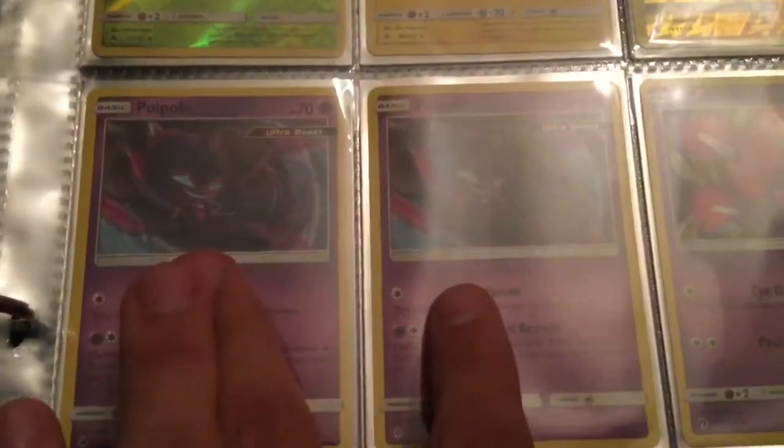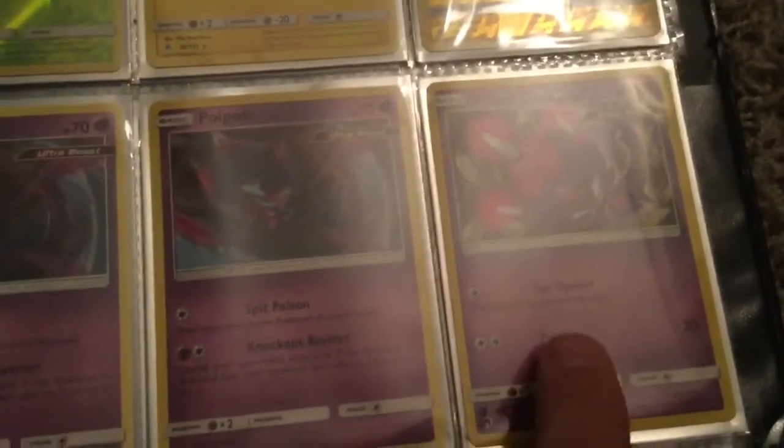Yeah. And then we got these Poiples. Yeah, I like Ultra Beasts, so yeah. I basically have these in their own, well, sections. These Poiples are from Forbidden Light. However, this one is from, well, Lost Thunder. And we move on to the next page. This Poiple is also from Lost Thunder.